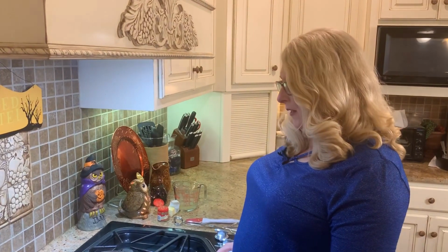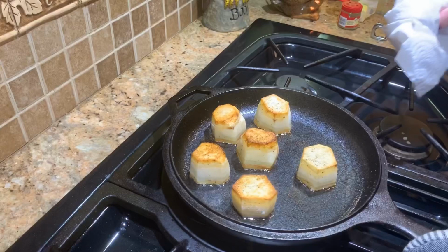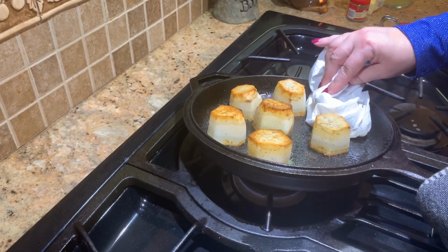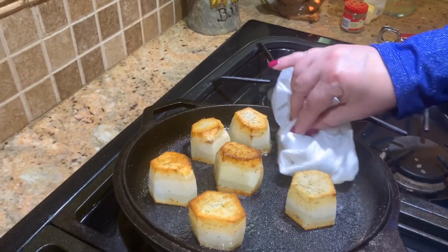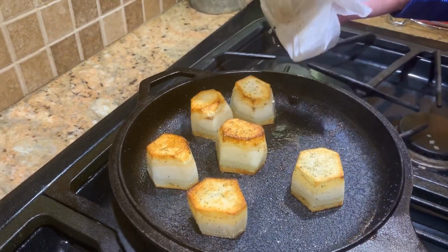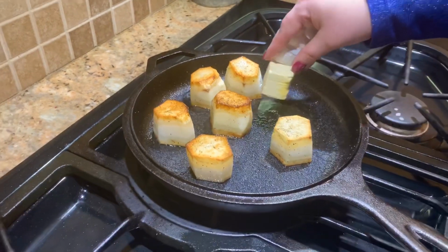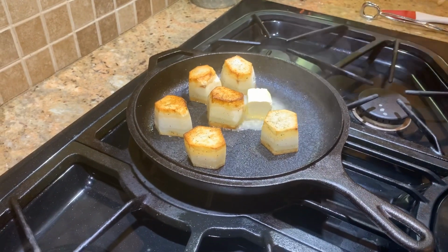Okay, at this point you can see they're nice and brown, and we want to take out the excess oil, and you're just going to drain it into a paper towel. And then we're going to replace this with butter, and put a little thyme in here. And then we're going to melt the butter down. All right, let's put in our butter and a little bit of thyme.